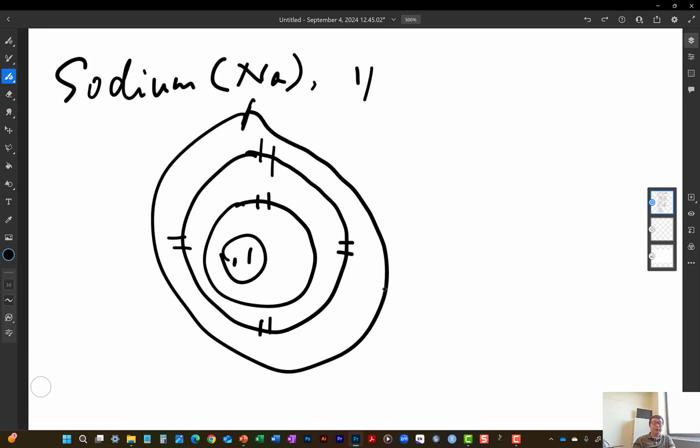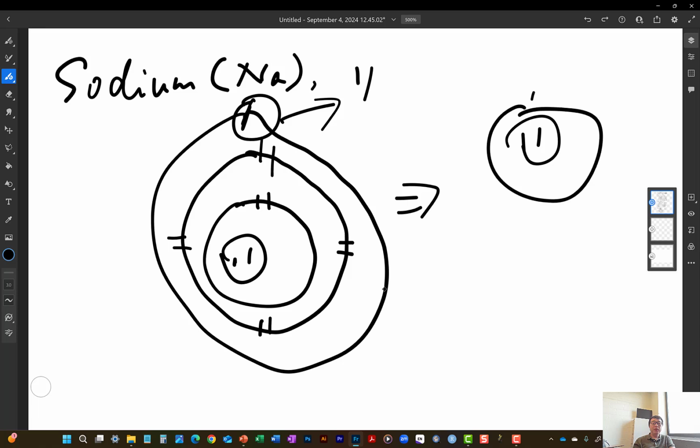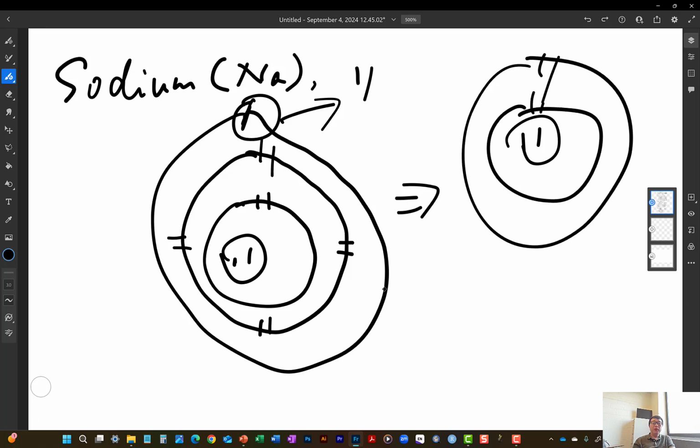And then for all the atoms like sodium, which have only 1 or 2 or maximally 3 valence electrons in the outer shell, this electron is very easy to give up. In this case, because it's single, you give it up to someone else, to whom we'll talk about later. It will be taken away by some other atoms, and then it results in like this: still 11 in the center, 2 in shell 1, 8 in shell 2, and no more.